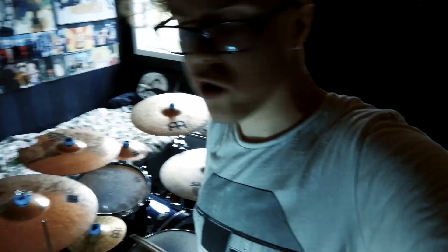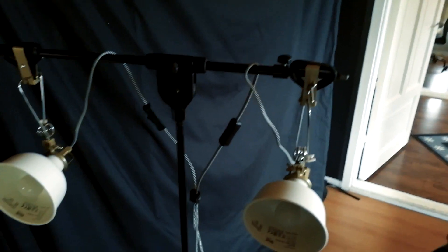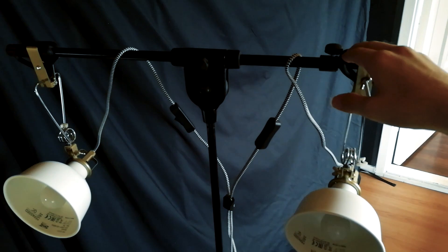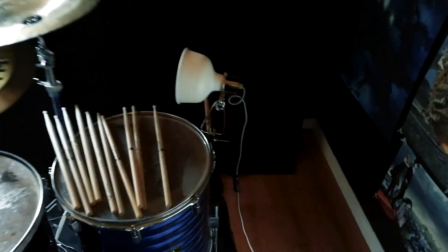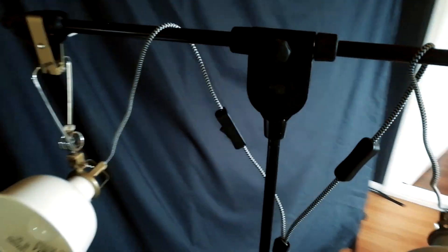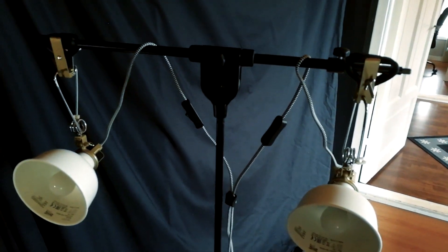I might go back to the really big setup at some point though — I really like having two kick drums. So we'll see. Well, that's my drum setup for now. For my lighting situation it's pretty janky: I've got these IKEA clamp lights mounted to this microphone stand, I've also got this IKEA lamp, and another clamp light right over here by the drums. I'm hoping to upgrade to some softboxes one day, but that hasn't happened so far.